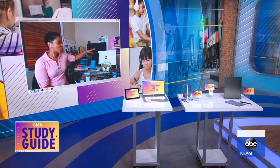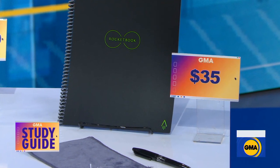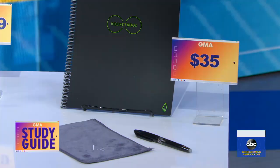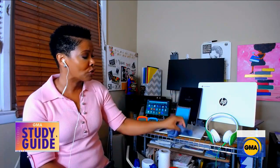This final one is really, really cool — this is the Rocketbook Fusion notebook. You can see it comes in a few different sizes. You use the special pen that comes with it, fill it up for the day, then use the smartphone app to upload all the notes to your favorite cloud service — Google Drive, Dropbox, or whatever. Then you take the rag and wipe it down and fill it up again the next day. This one is $35 on the website, but it's going to save you a ton of money in the long run because you're not buying notebooks all year long. And writing things down helps you remember it better.